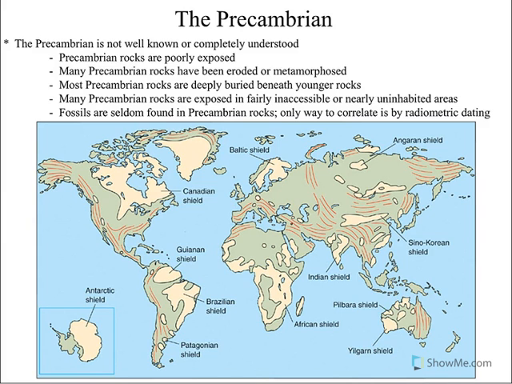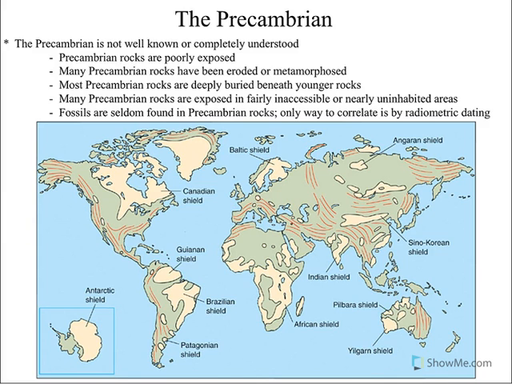Remember, the Precambrian itself is not very well understood. There are quite a few Precambrian rocks out there. That's everything here in tan. But we've got to realize that they're not in very convenient places. Most of these places are covered either by rainforest, by ice, or by social unrest. So these are just not very convenient places.